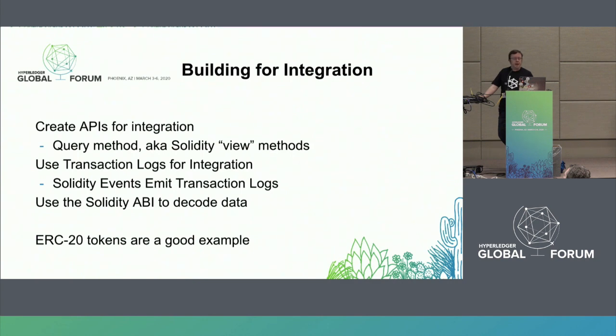If you have multiple maps that store multiple values of the accounts, people may not know directly what the hash values are that you need to put in to get at those. So if you build a view method, then the Solidity contract will be able to get that information for you. If you have transient information that you don't need to store forever, use a log event. Storage can be expensive in Ethereum on a private chain and especially on the public chains. So if it's something that you only need to query once, put it in the transaction log event and have your integration pull that information from the transaction and put it in your enterprise system.